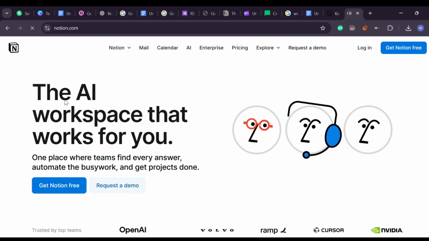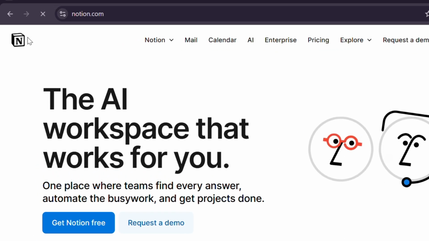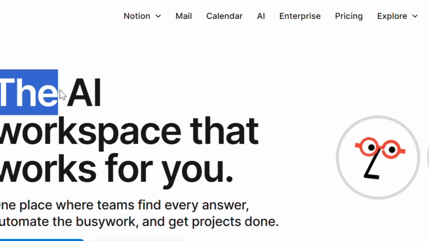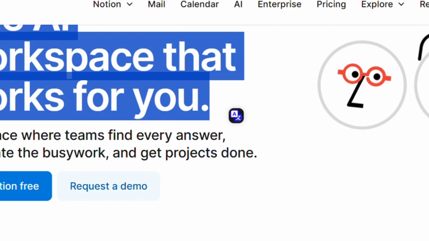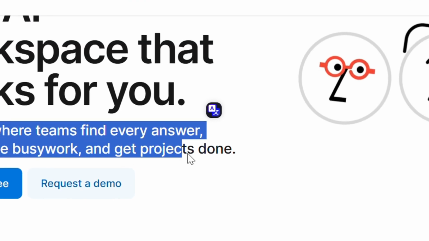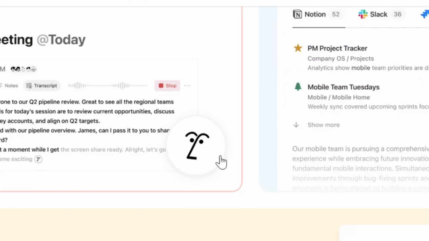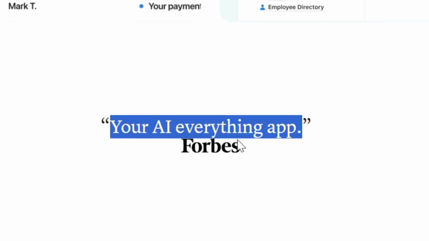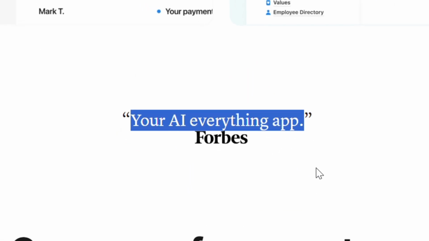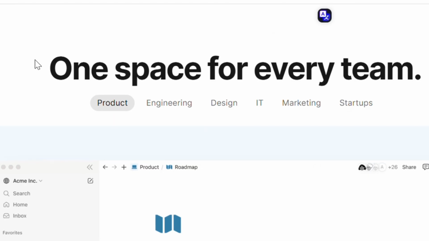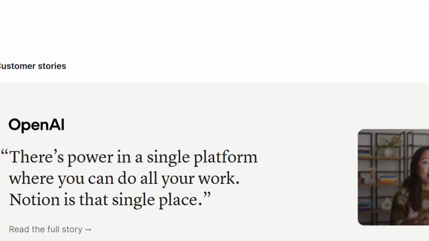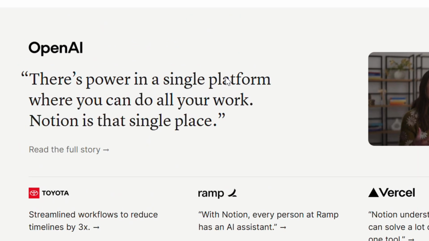Tool 7. Notion is one of the most flexible free platforms out there for solo business owners. You can use it to create project dashboards, product trackers, customer databases, standard operating procedures, and even public-facing pages. It's like Google Docs, Sheets, and Trello rolled into one. If you're managing multiple offers, like a lead magnet, a mini course, and a content calendar, Notion lets you bring them all into one workspace. You can use checklists, calendars, Kanban boards, or even databases to stay organized.